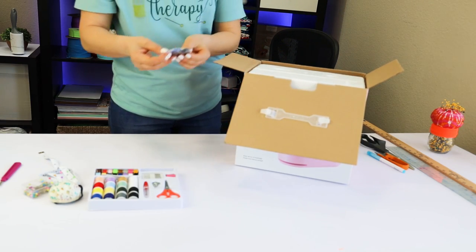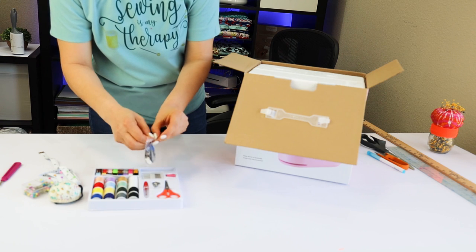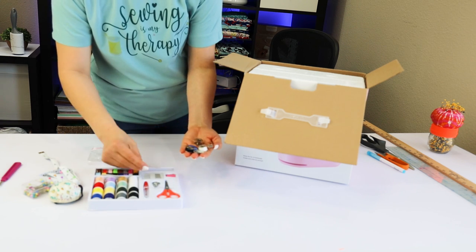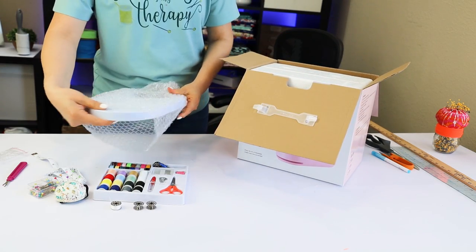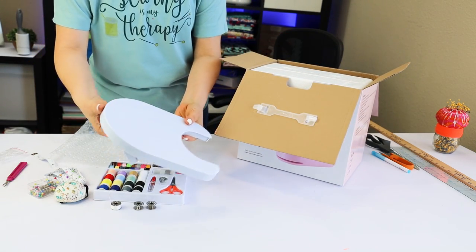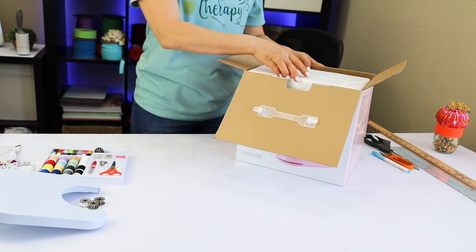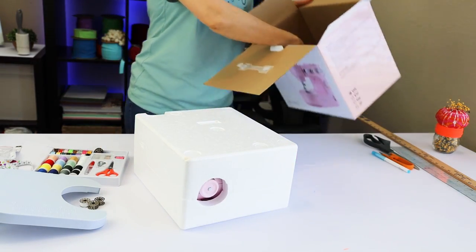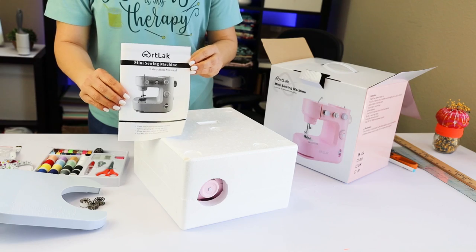Let's keep unboxing. More sewing machine bobbins, needle threaders, and more sewing machine needles. And this is the expansion table. Let's get the sewing machine out. And this is the instruction manual.